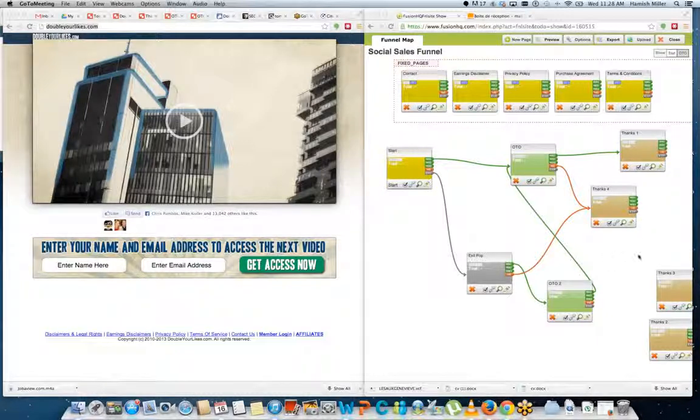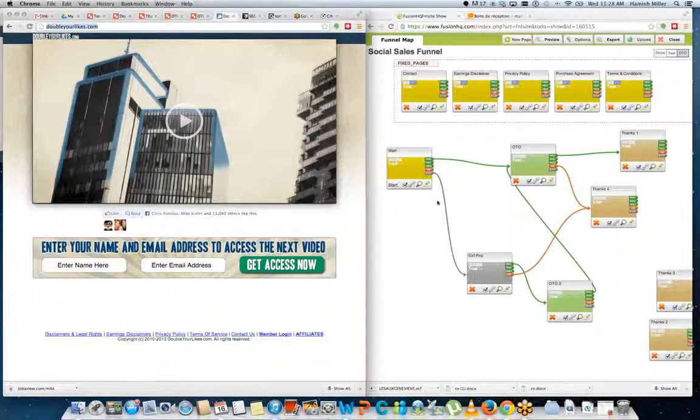Okay, Maria has asked, what if you're not using Fusion? What you can do is just create little pages. What have you been using to create pages, Maria? Because we're using Clickbank, it makes it very easy. All we've got is our affiliate links, so we don't really have to create many pages. It's more just redirecting the pages after the sale to our upsells.